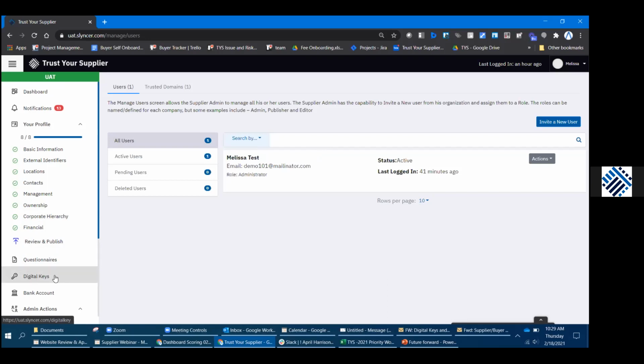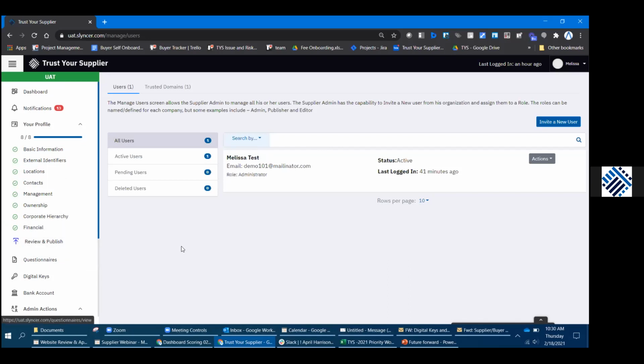But the concept behind it is you'll be able to share this profile with buyers that aren't on the network yet. So you'll make use of all the work that you've put into creating your profile here and compiling all your company information, and be able to share that with buyers that aren't on the network yet.